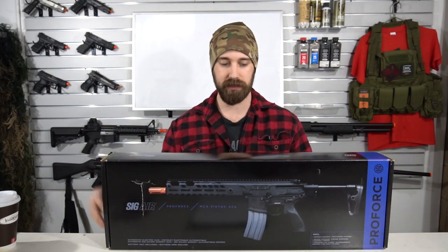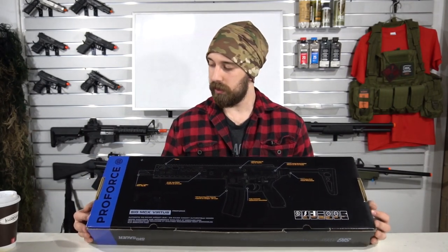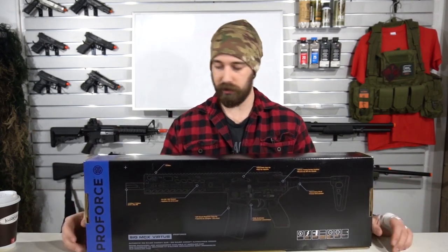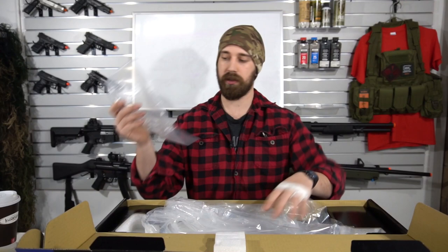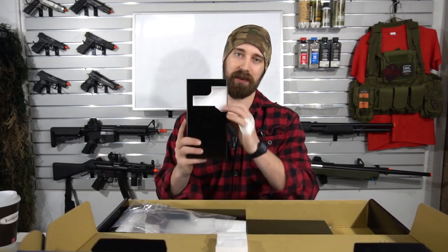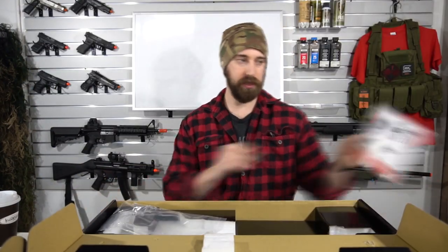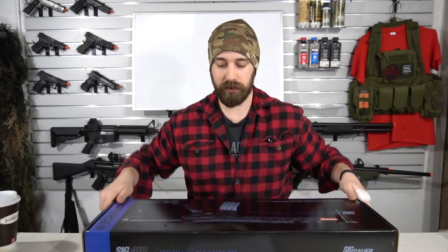But here is the outside box of the SIG MCX rifle. It's got a lot of really cool little bits of information on there, like you would see on any other product box. Inside the box, there is some pretty decent padding. You also get an M110 spring, so you get a spare spring out of the box. It comes wrapped up in this really cool sheet, and it's got the same type of foam that the VFC guns come with. I also have the SIG manual, which we will go over. And there was a mid-cap in the box, which we will go over as well. And that is it for the overall box.